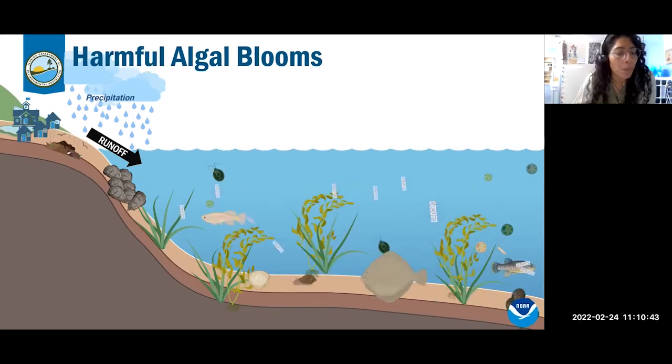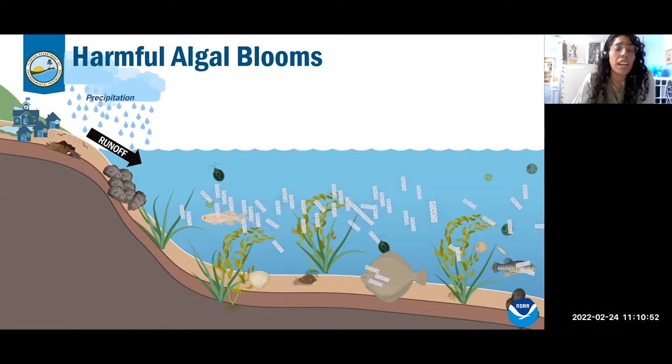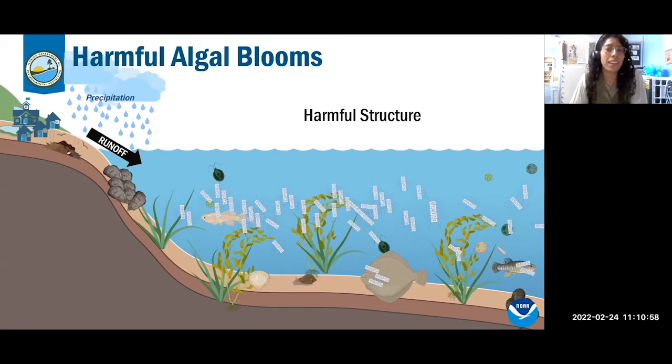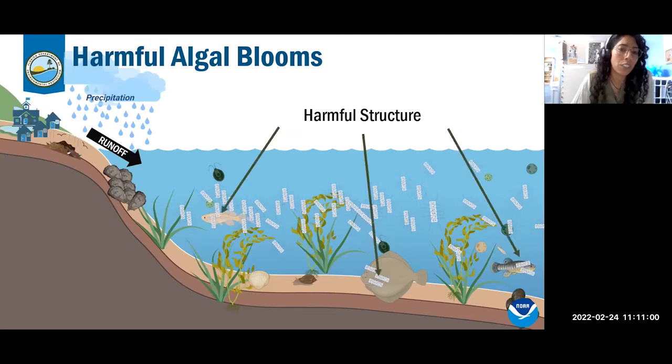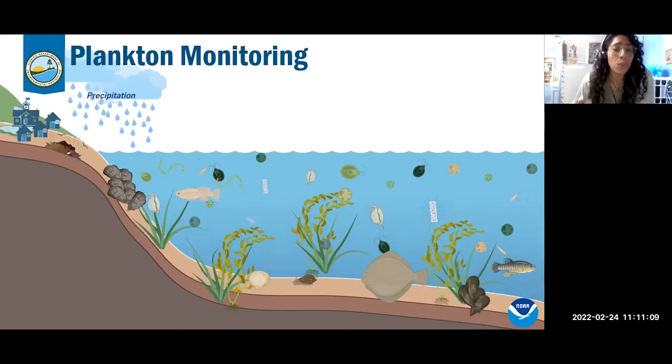A third type of harmful algal bloom occurs when a specific species starts growing in excess, and because of its physical structure, it can actually cause issues. So some species, like the ones pictured here, have a harmful structure or extensions that can get caught in the gills of fish. And when they're growing to excess, they can clog those gills and actually result in fish kills in that way. So we want plankton in our system, but we don't want too much of it or too little.